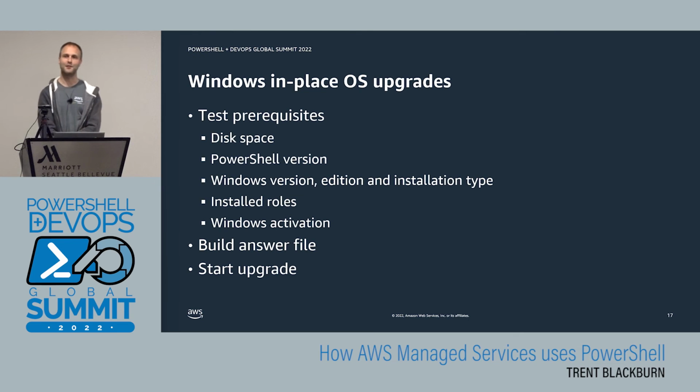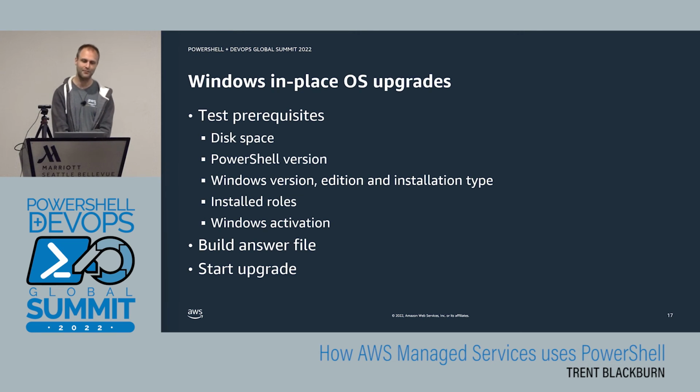And so as Microsoft documents, A, don't do this. B, if you're going to do this, there's a lot of prerequisites that you need to follow, and they're not very well documented. They're in a lot of different locations, and so over a lot of trial and error and a lot of hours spent researching, we found some pretty solid prerequisites to test. And if an instance meets all these prerequisites, then we can go ahead and try to perform the upgrade. So first, do we have enough free disk space? And that's a big one, because the in-place upgrade takes a lot more disk space during its process than it actually needs in the end.